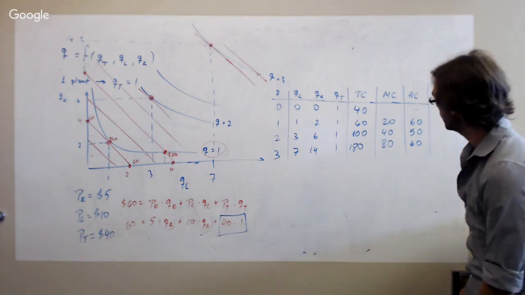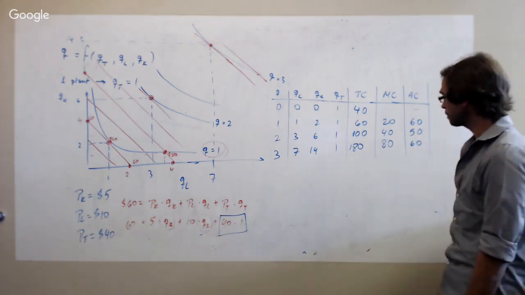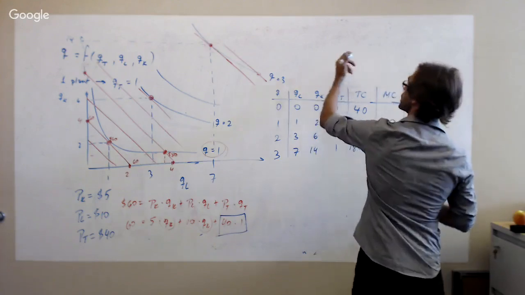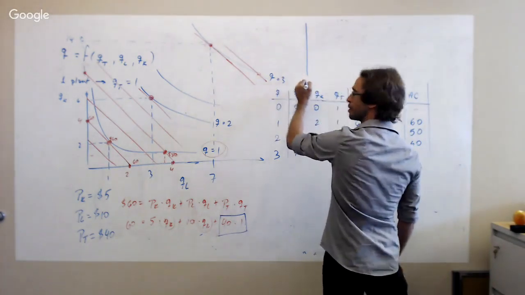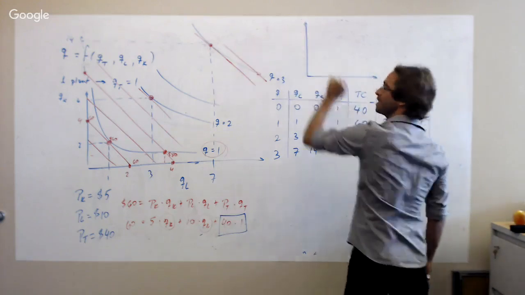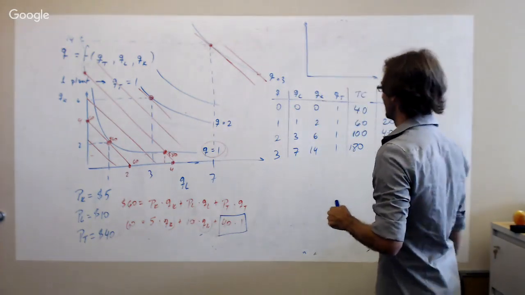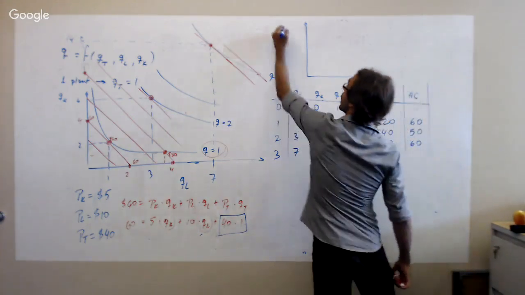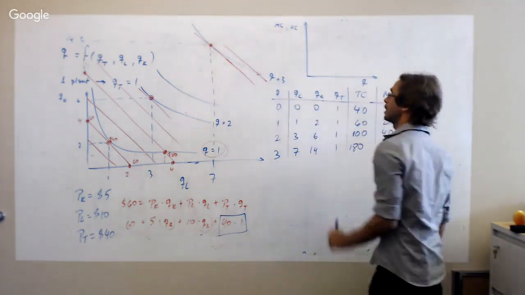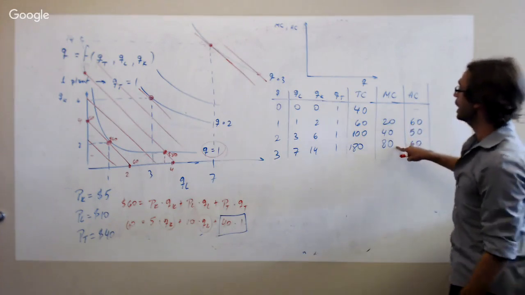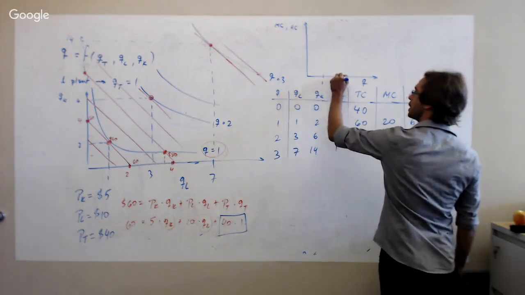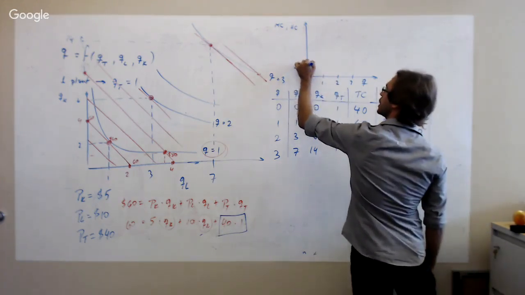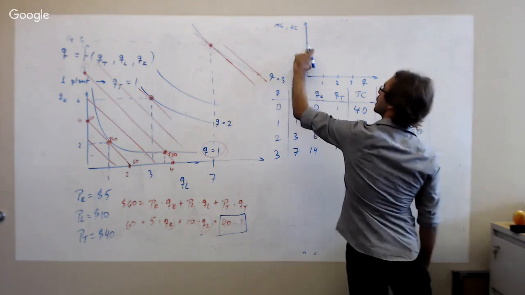And there you have a nice table representing the cost structure of the firm, which could then lead you to want to graph this. And the graph, I'll put it up here. It's the last thing I'll do. Well, is it? No, because you wanted supply curves, right? Well, but we're getting pretty close now, aren't we? Yes, we are extremely close. We can graph as a function of the quantity produced what the marginal cost and the average costs are. And so notice that this goes from 20 to 40 to 80 when your production goes from 1 to 2 to 3. So this would be, let's say, 20, 40, and 80.